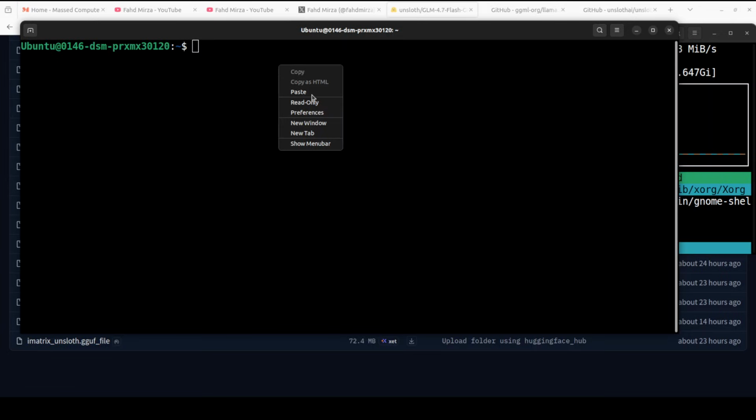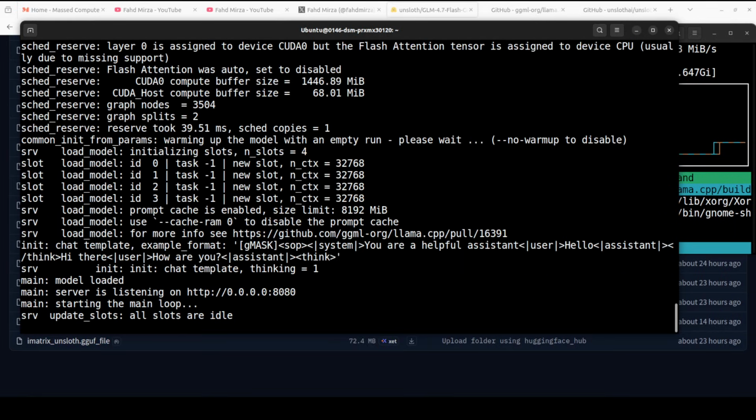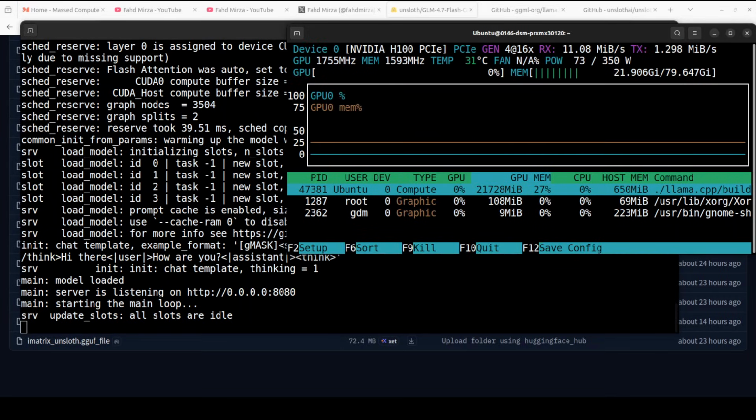You can also serve this model with Llama server, and it is going to expose this model to an OpenAI compatible API at this endpoint at your localhost at port 8080, and you just need to put a v1 if you want to access it. So let me run this, and it is going to load the model, and the model is now running at our localhost at port 8080. And as the model is being served, you can see that it is consuming just close to 22 gig of VRAM.